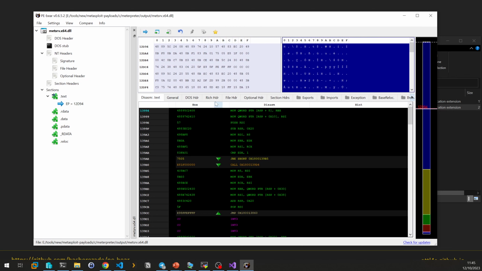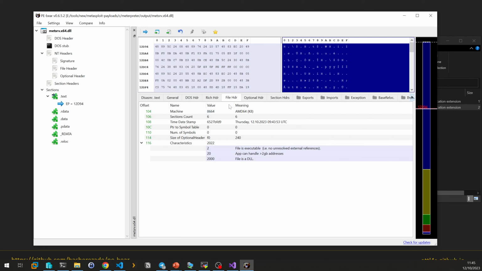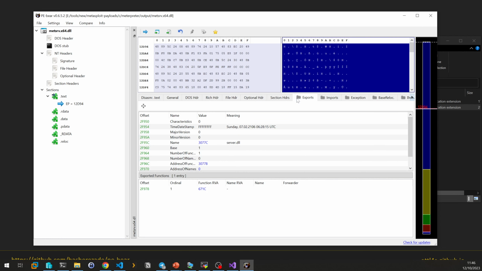So we can check all the information in PE-bear, but essentially if we go to file header, we can see this is a DLL. And if we go to the exports, which are essentially exported functions from this DLL.